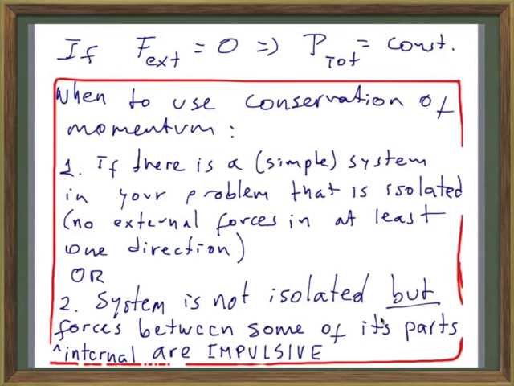So the same situation would happen in a collision between two cars. Say a car is parked, another one comes from behind, hits it, they have a collision, and you're looking for the velocity right after the collision, right? During the collision time, the two cars have been rubbing on the ground, right? There's been friction between the tires and the road, right? But because there are impulsive forces involved in that collision, those forces are going to be a lot bigger than the force of friction with the road. So you can ignore friction during that collision and say that my system is isolated, that I don't have anything coming from outside. The road is not putting any force. And during this collision, I'm going to do conservation of momentum. The momentum of the cars before should be equal to the momentum of the cars after. And I will neglect the fact that there was a force of friction acting for a short amount of time. That would be a good approximation, okay?